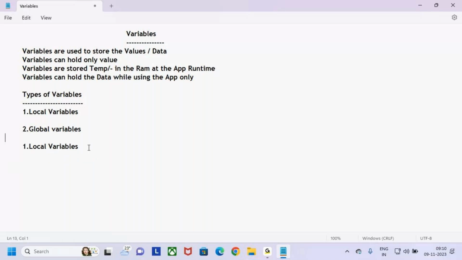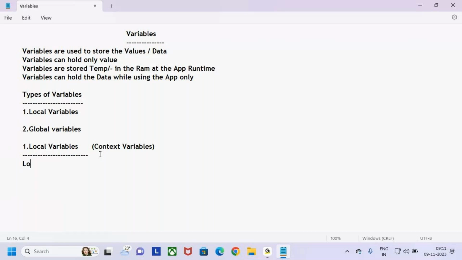Let me keep here. This local variables, guys. What are local variables? These local variables are also called context variables, guys. Keep in mind, in Power Apps, these local variables are also called context variables. Now, what is meant by these local variables and how to create them? First, let me explain how to create the local variables, guys.